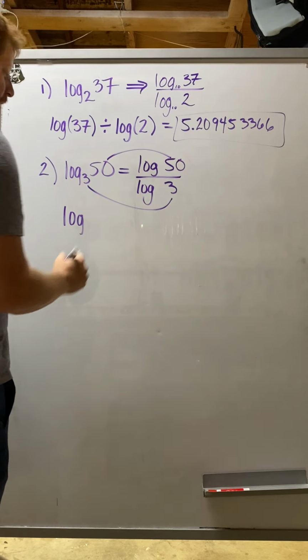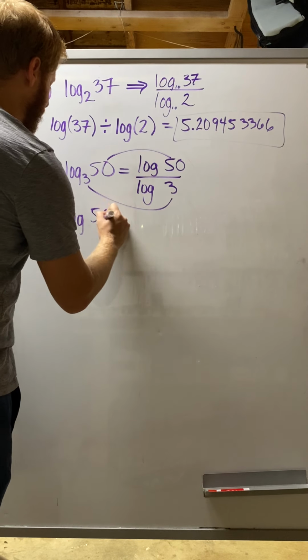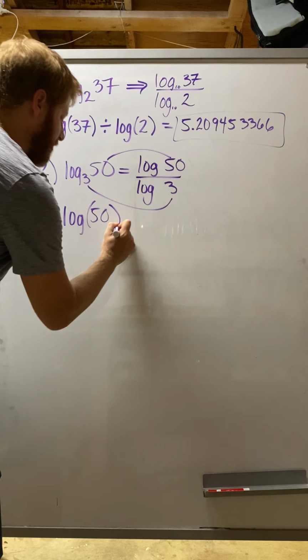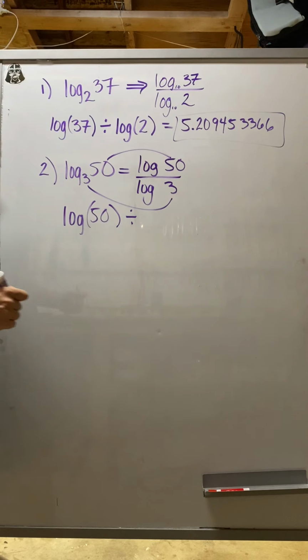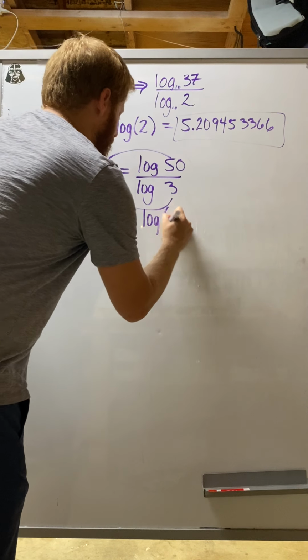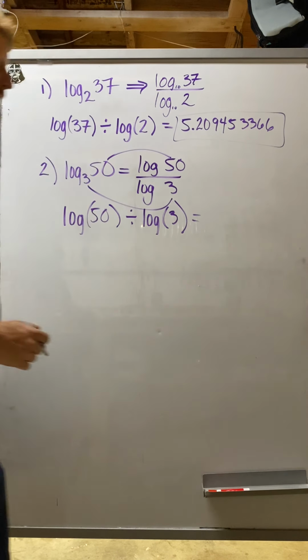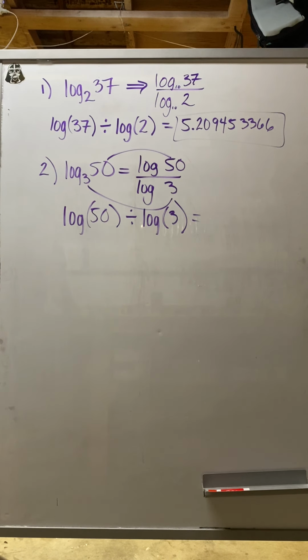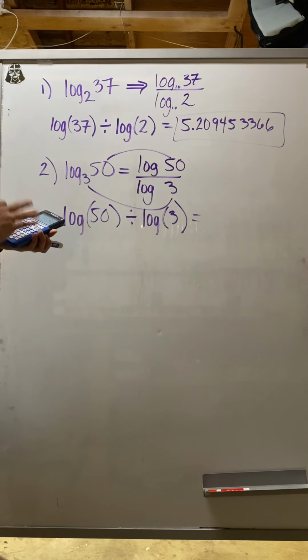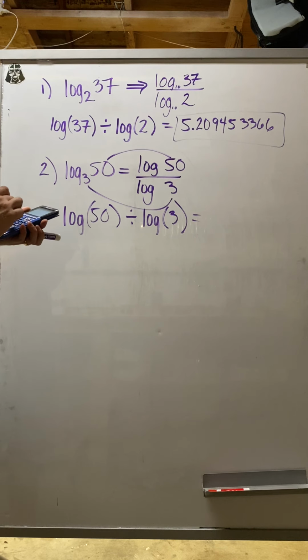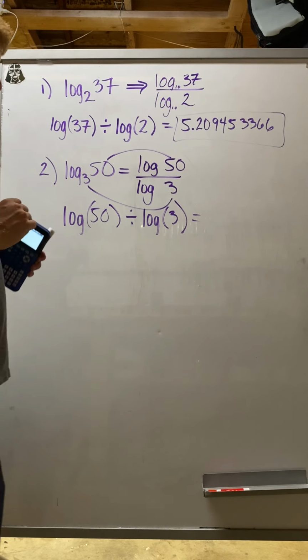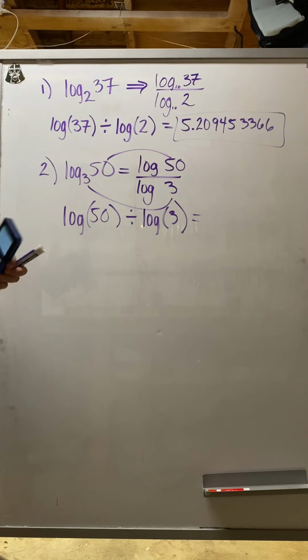So what do we actually type into our calculator? Log, on your calculator, of 50, close parentheses, divided by log of 3, close parentheses. Hit the enter button. And like I said, I have not actually done these already. I'm sure that you're not going to believe me, but I have not actually done these. I made these up on the spot. I'm expecting this to be somewhere in between 3 and 4. Look at that.